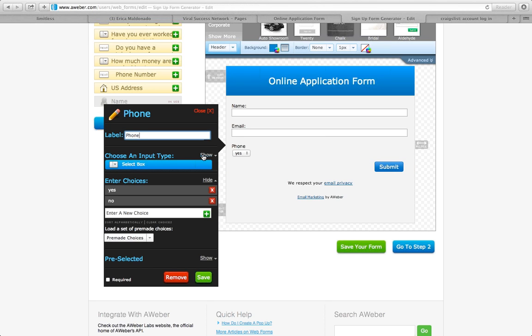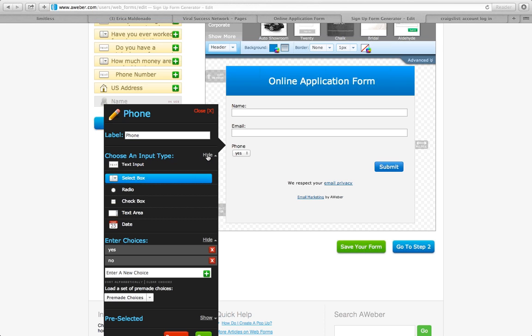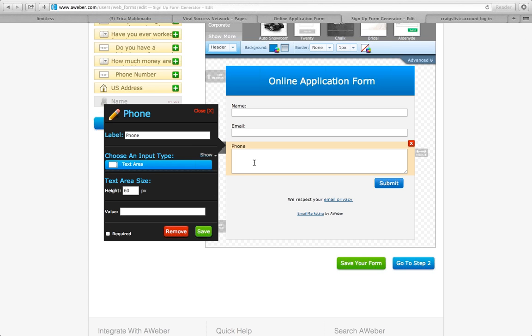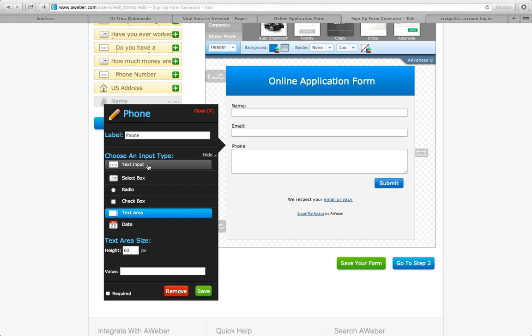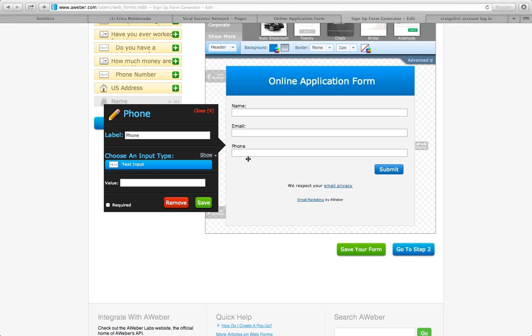You can actually pick which you want: a select box, a check box, or a text area. We're going to use the text input, and we'll say, input your best contact number here.